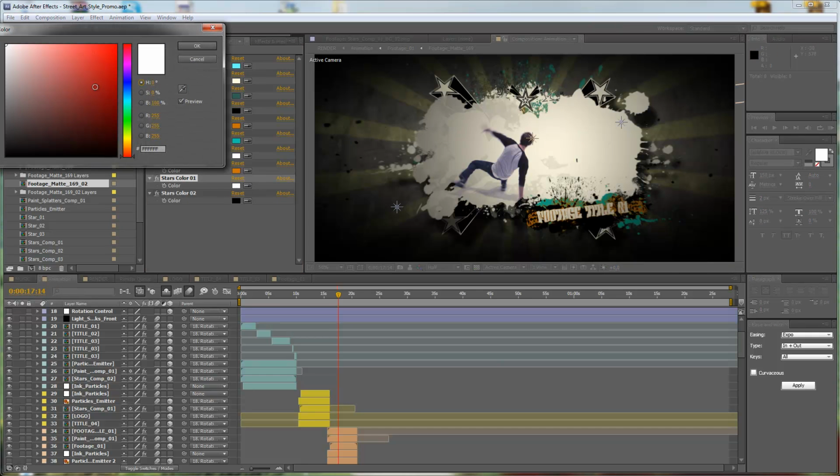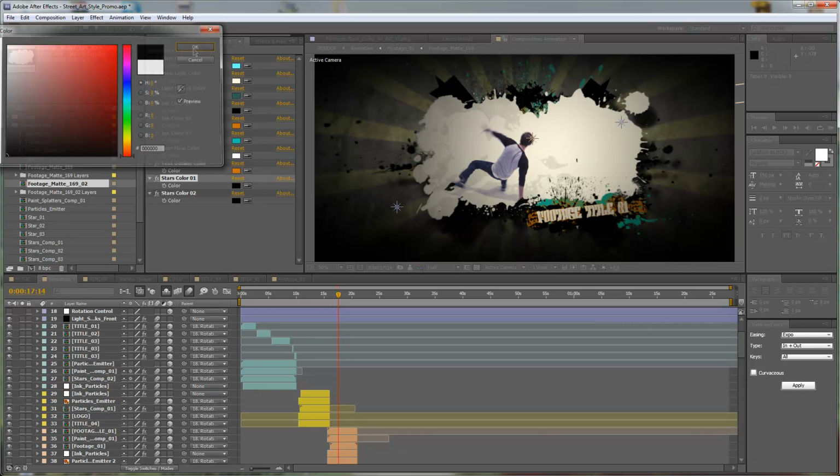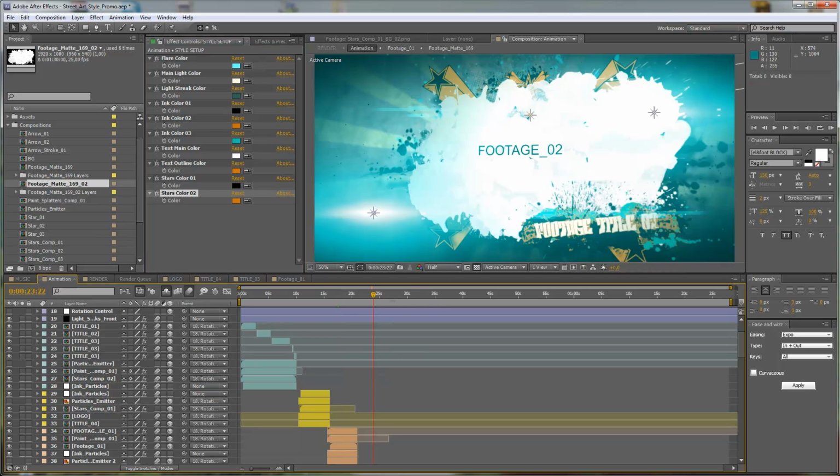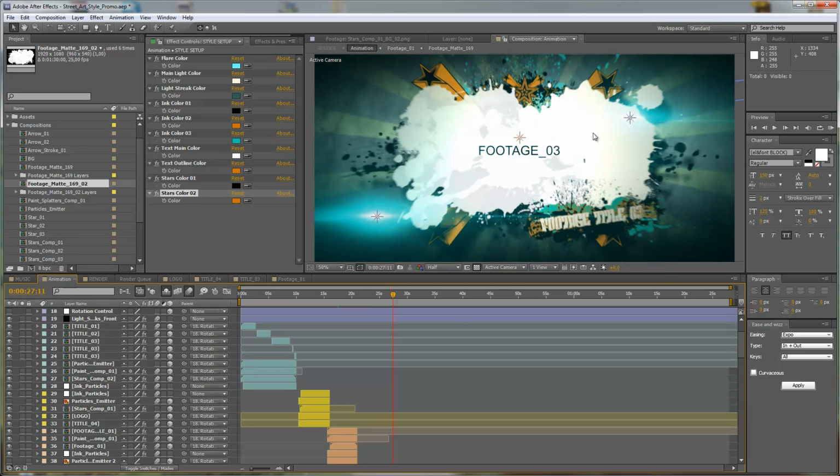Of course, you can change the colors as you want. So let's make this black, and let's take here the same orange. And now again another feeling. I mean, this style is really not cool, but I'm just testing out whatever, to show you that you can customize the whole look very easily.